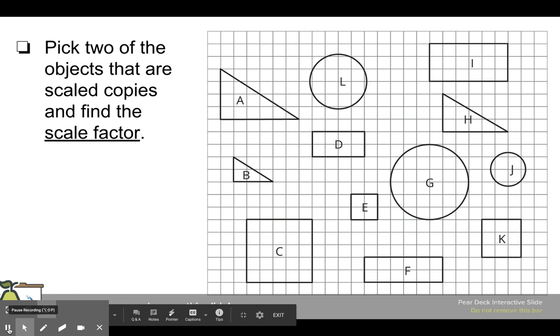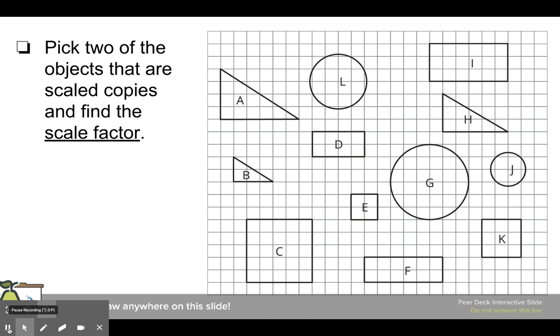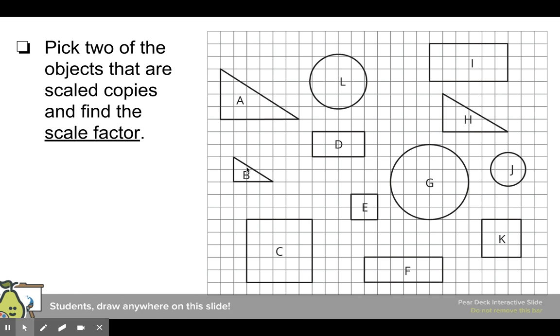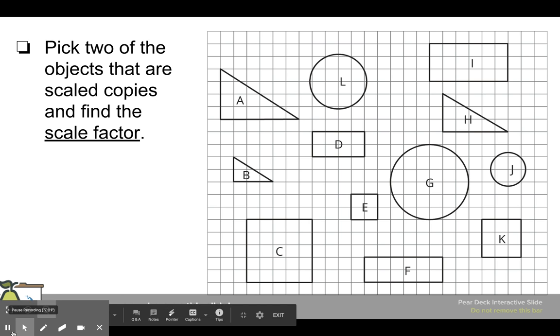So for the sake of time, because I want you guys to be able to practice, let's look at this first triangle. If I look at triangle A as my original and B as my new one, the scale factor to get from A to B would be 1/2. If I look at one of the side lengths, for instance, 1, 2, 3, 4 units in A and it's 2 units in B, I would take 1/2 of that. So my scale factor would be 1/2.